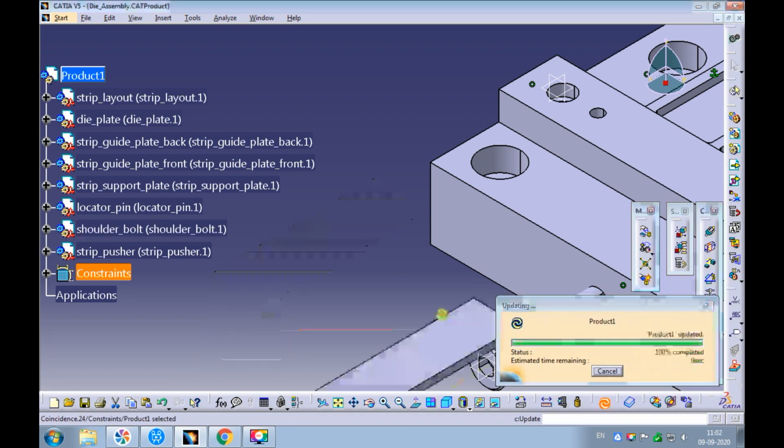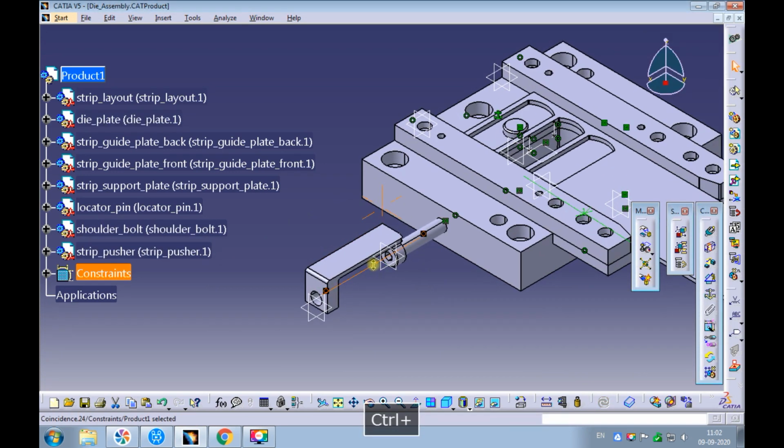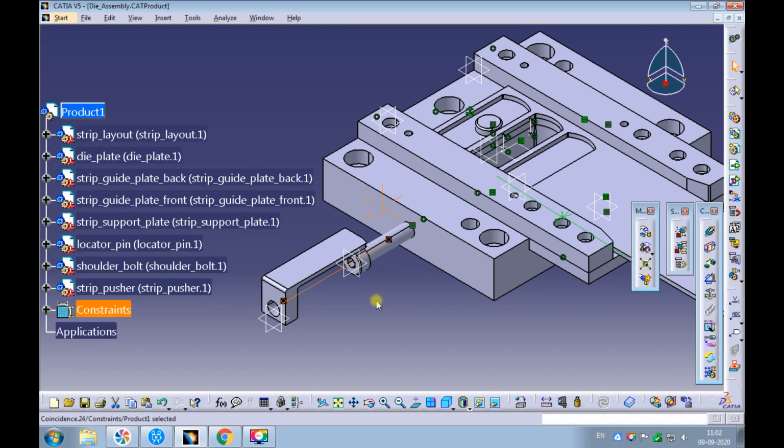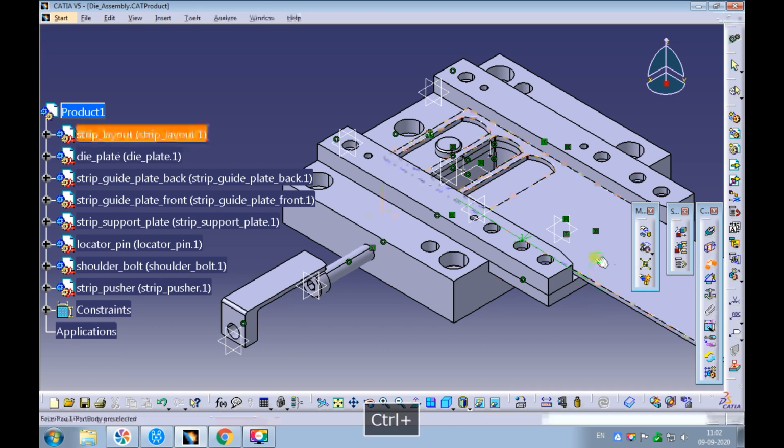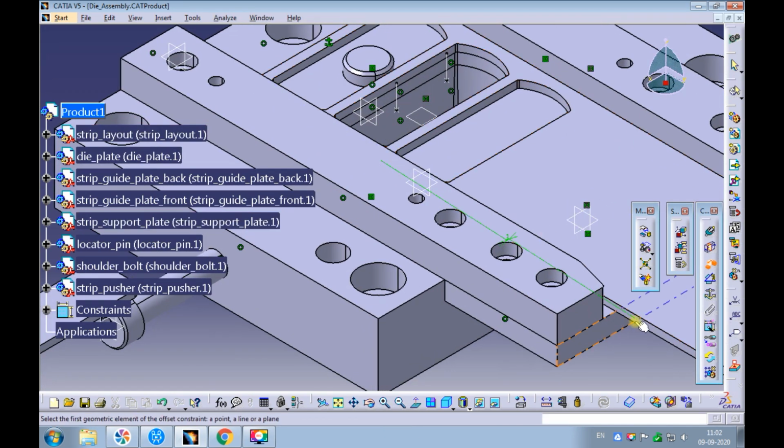Update the assembly. The function of the strip pusher is to push the strip. Provide a distance constraint between the strip layout's front surface and the strip pusher's pushing surface.